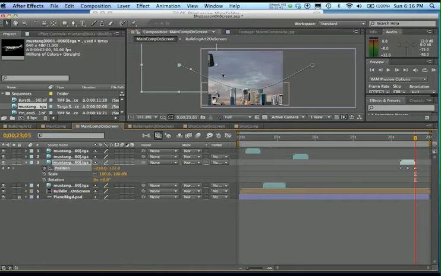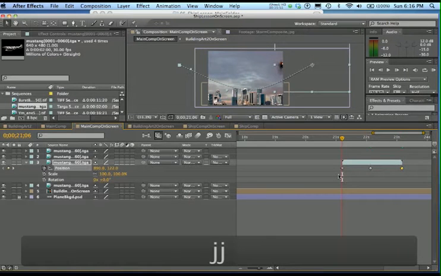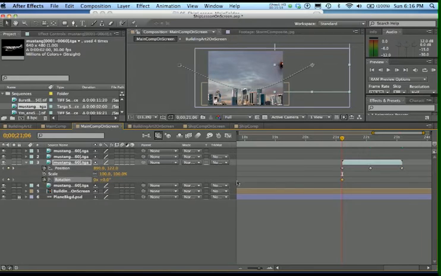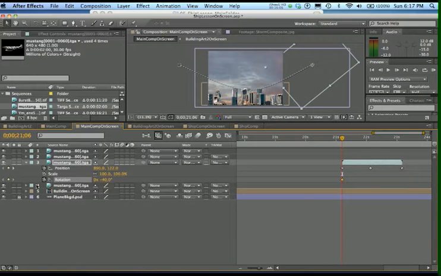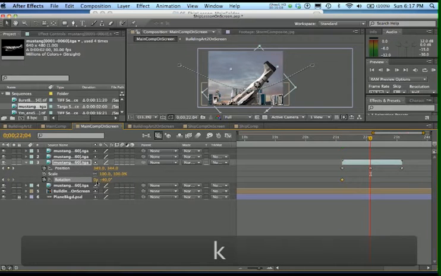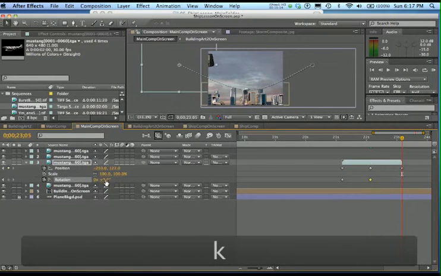Now, mimicking those same keyframes, let me zoom into that. Mimicking those same keyframes, so we can use J and K, we're going to set rotation keyframes. So let's go back to the first one before I fix anything, and let's click a stopwatch for rotation and set the rotation at negative 40. So it's on a down angle. All right, and let's go to 2204 or hit K and go to 0 on the rotation. Now let's hit K, which takes us to the next keyframe, and go plus 40. Makes total sense to me.